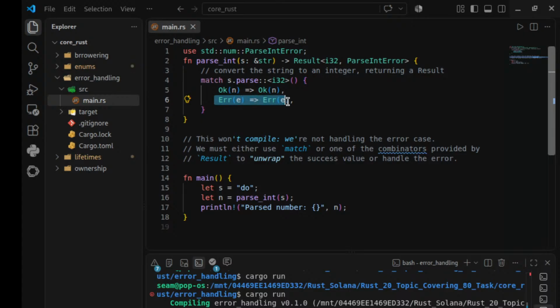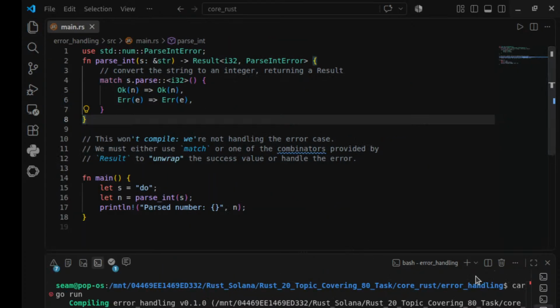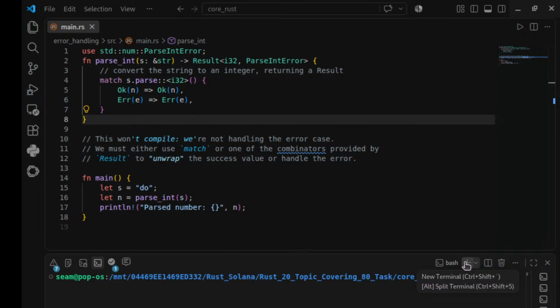That is why it will show the error. So if the error came out, how can we handle this error in our code, right?